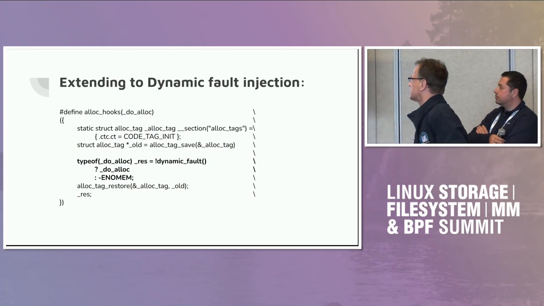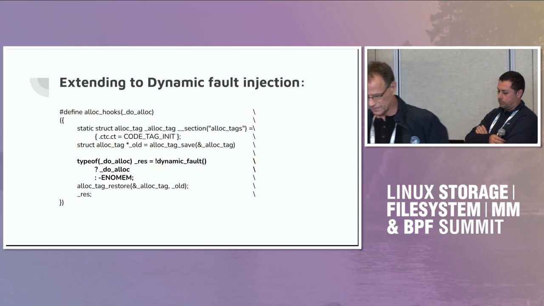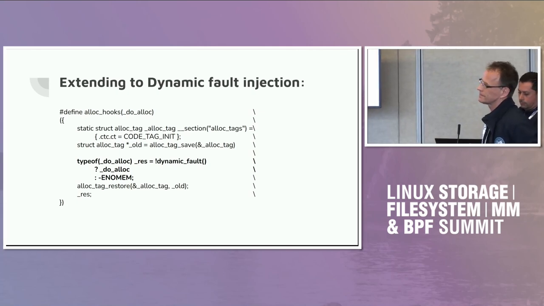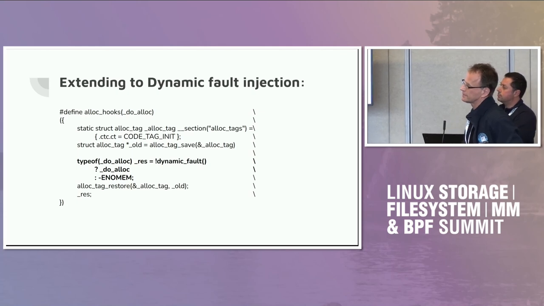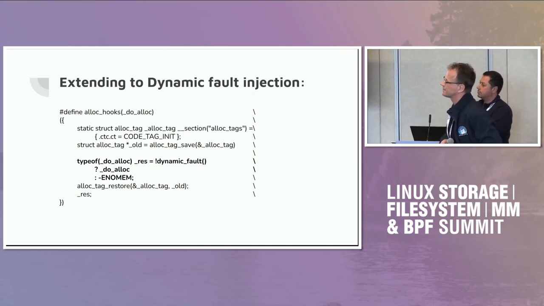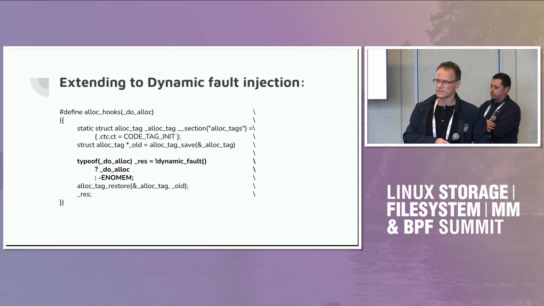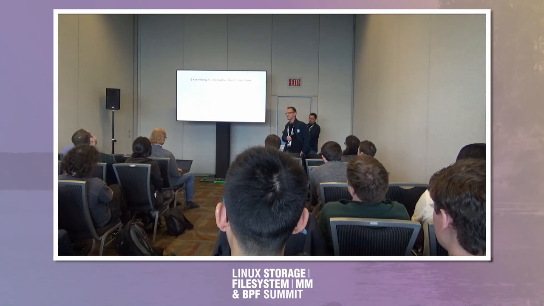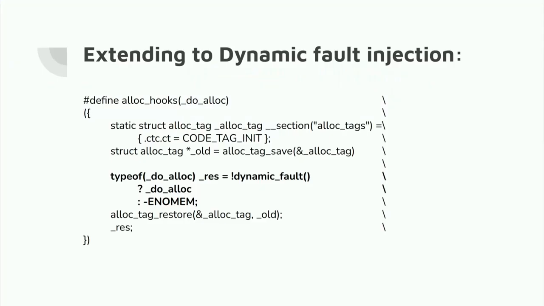And better fault injection, speaking as a file system developer, is something that we really need for better code coverage and our testing and a whole host of reasons. Right now, the fault injection capabilities that we've got are not ergonomic. With this allocooks macro, it is a two-line change to make every single memory allocation in the kernel a fault injection point, which means that we can write tests that trivially iterate through every memory allocation and just inject a fault, run a test, verify that the fault was hit. So there's additional value to this.